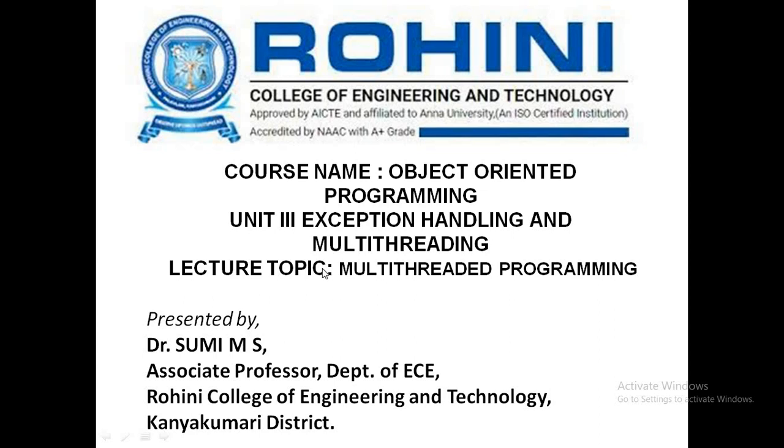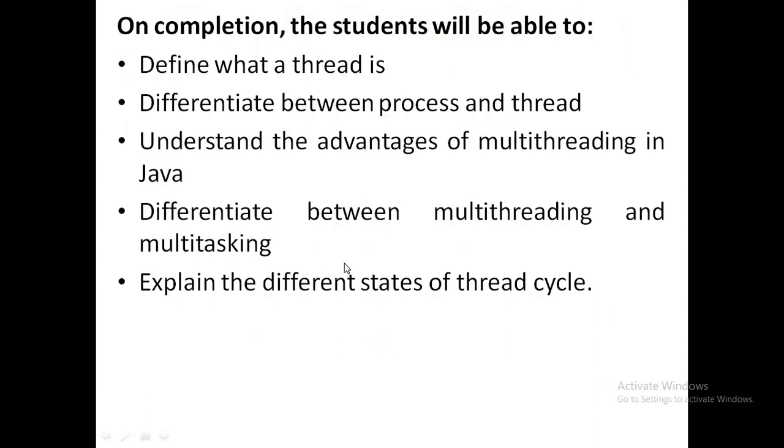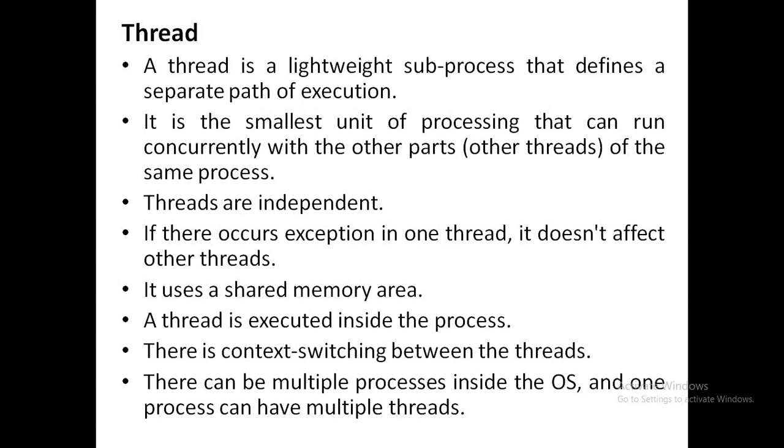Sumi MS. The name of the course is Object Oriented Programming, and today's lecture topic is Multi-threaded Programming from Unit 3, Exception Handling and Multi-threading. On completion, the students will be able to define what a thread is and also differentiate between process and thread, understand the advantages of multi-threading in Java, differentiate between multi-threading and multitasking, and explain the different states of the thread cycle.